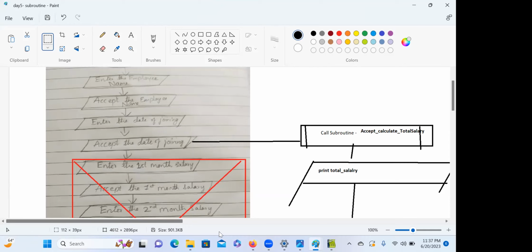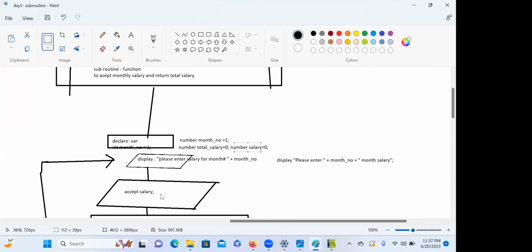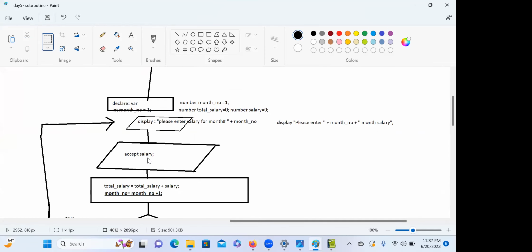But for now, what you learn is you are doing some calculation here. You're receiving the salary. Salary should be stored somewhere, right? So that is a variable. You're telling the computer, I need a memory space of type number. I will start collecting numbers from the user, and I need one memory to store that number.